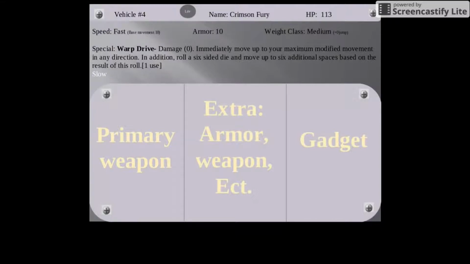His special weapon is Warp Drive. It does 0 damage, but you immediately move up to your maximum modified movement in any direction. In addition, roll a 6-sided die and move up to 6 additional spaces based on the result of this roll. So, he has an unmodified speed of fast. So he has a base movement of 10.